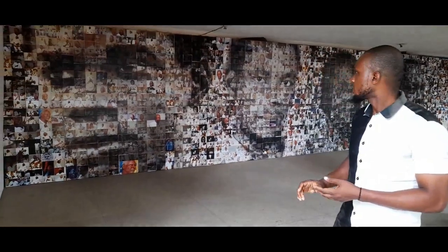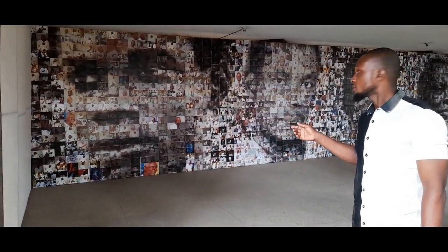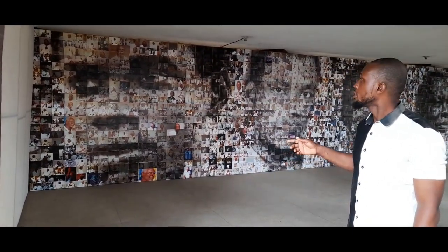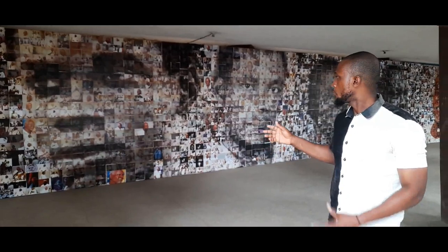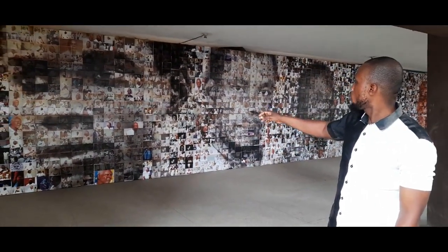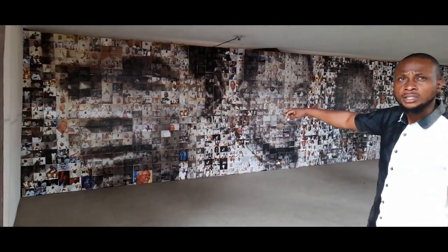Guys, be here. You can see what I'm looking at, this very particular section, and I'm blown away already. These are pictures of very, very important people in Nigeria. And the students put these pictures together to give us a full artwork.